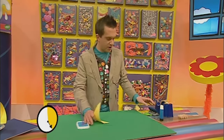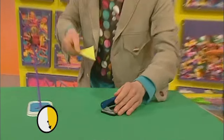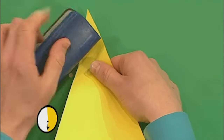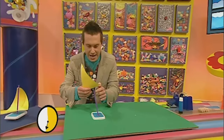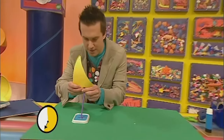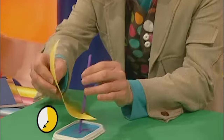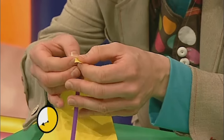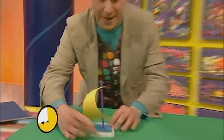Right, now get our triangle and make a hole at the bottom like that and a hole at the top like that. Now, carefully, let's feed through the sail like that on one side and then feed it through on the top. Go on, in you go. There we go. Nearly done.